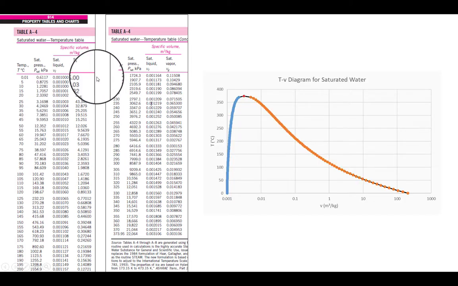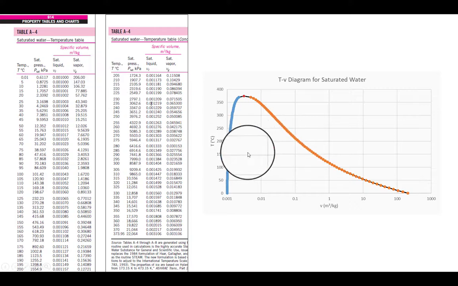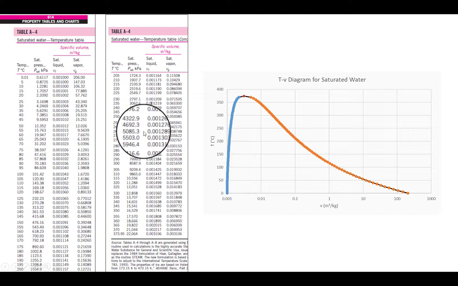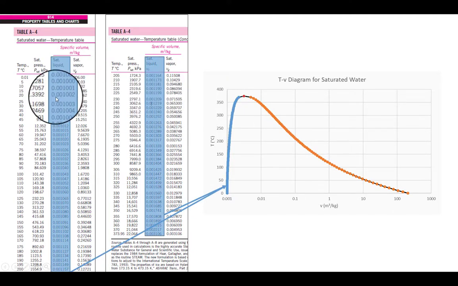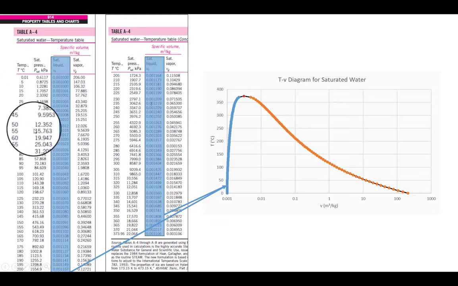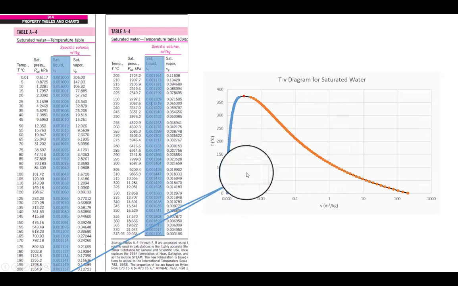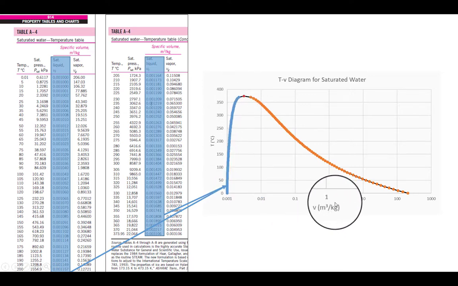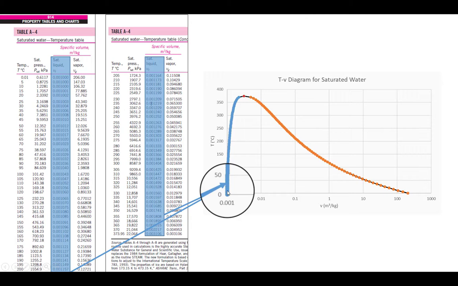Here is the T-v diagram for saturated water. I posted a video on how to make this graph yourself. This graph comes exactly from these tables — they're just different ways of looking at the same data. This is v_f, the specific volume of water at each temperature when all of it is liquid — that's this left side of the diagram. These are the specific volumes in meters cubed per kilogram of 100% saturated liquid water.